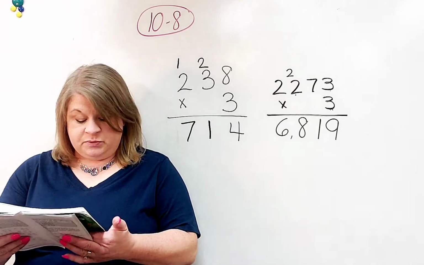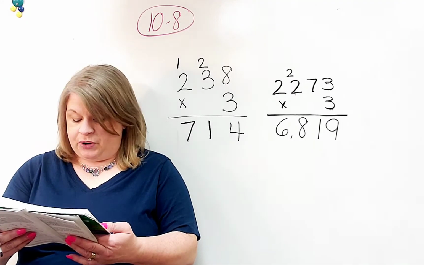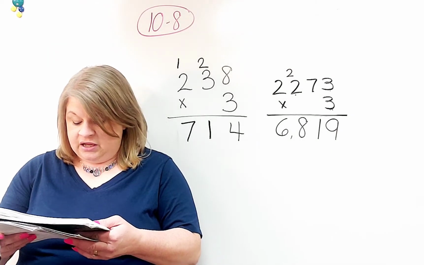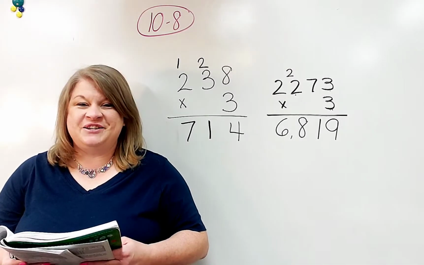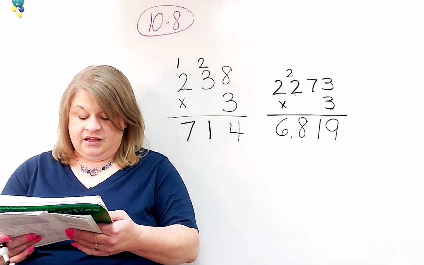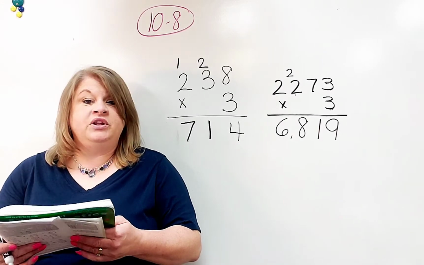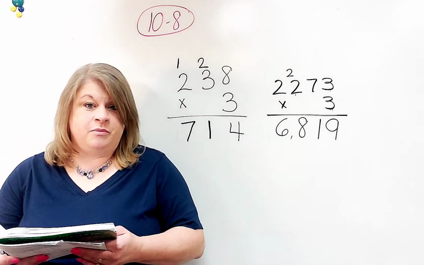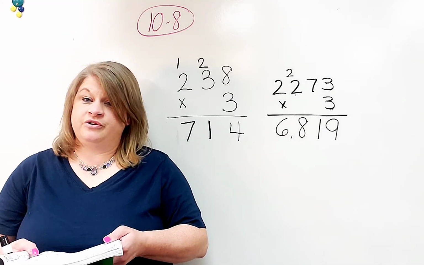I want you to complete this page. Look at number 26, problem solving. I need a multiplication sentence. And you're going to have to think through this one too. There's a clue in there that tells you what to multiply by. It only gives you one number, but when you read it and think through it, it tells you what you have to multiply the number by. So make sure you're doing that.